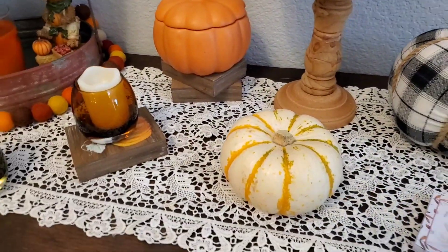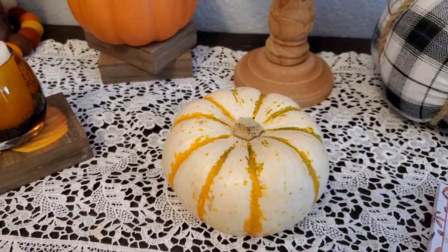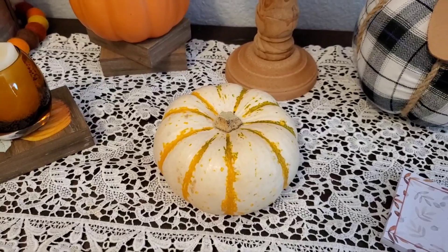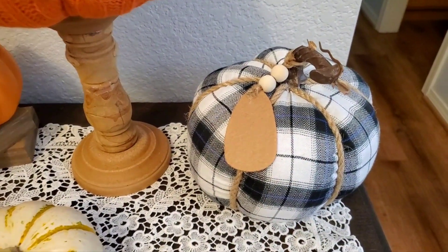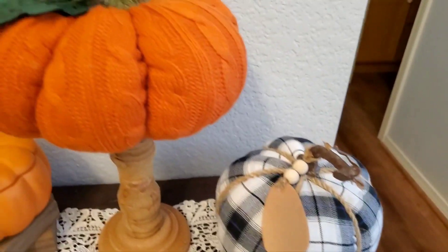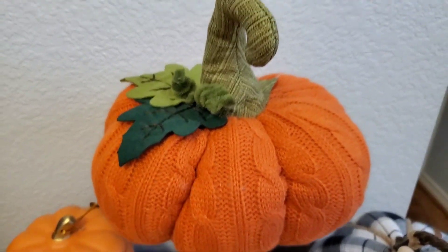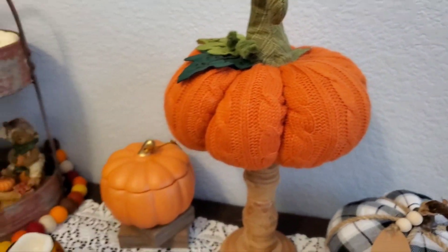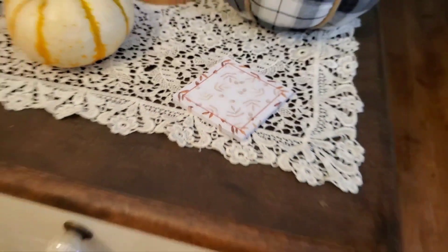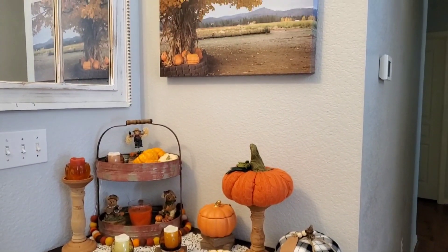Then we come along here — that's a real pumpkin. I had two and one went bad, so I need to watch this one really closely. And then there's this fabric with different dimension, you know, it looks like a sweater. And this is a notepad. Anyway, this is just my pumpkin patch theme — ta-da!